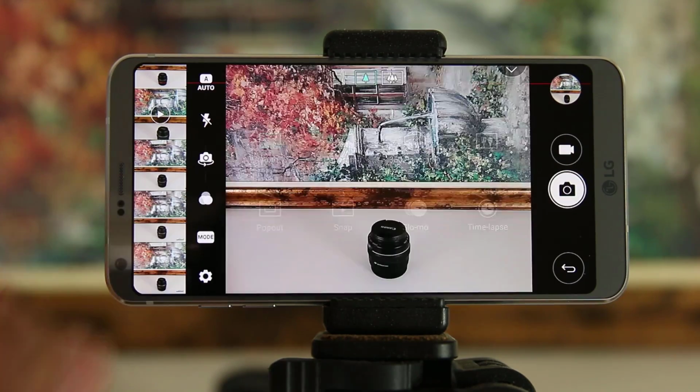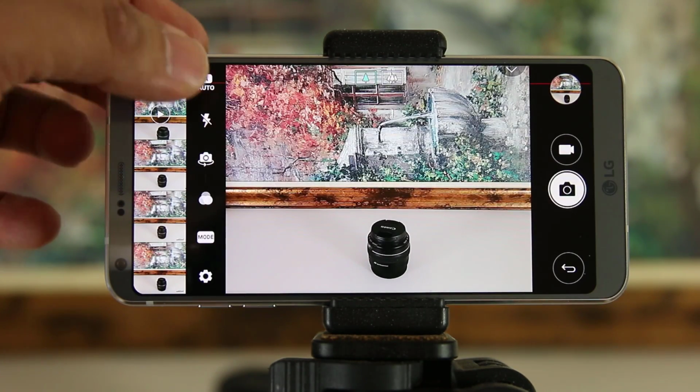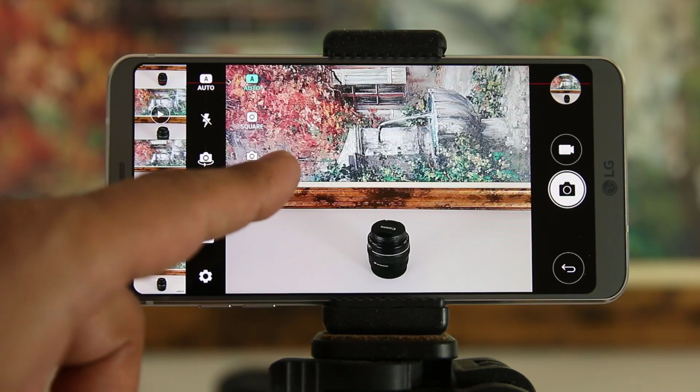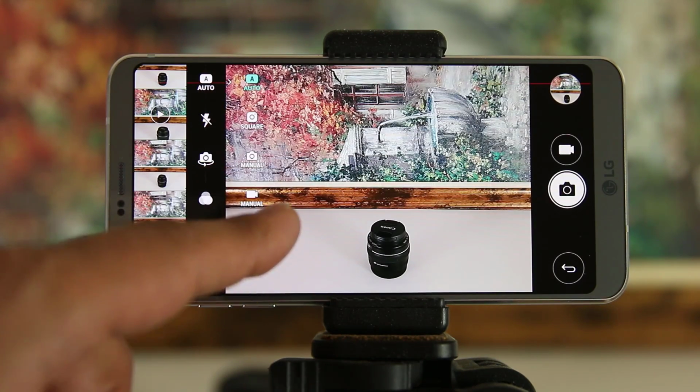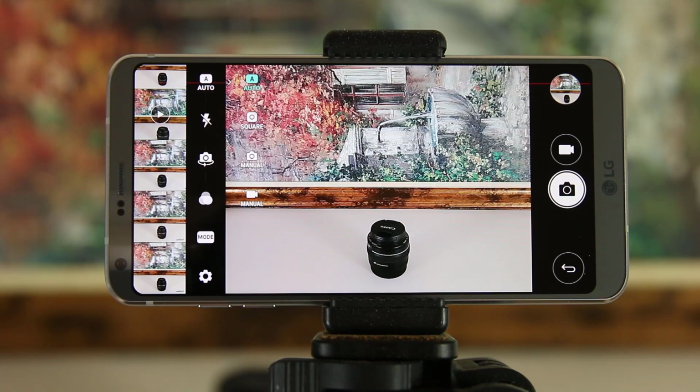Okay, now another thing I want to talk about really quick, I'm going to go into very slowly, I'm going to go into the manual camera mode and the manual video mode, which are the advanced modes that give you full manual control over your camera and your video camera. But before that, I'm going to get some of the other things out of the way.